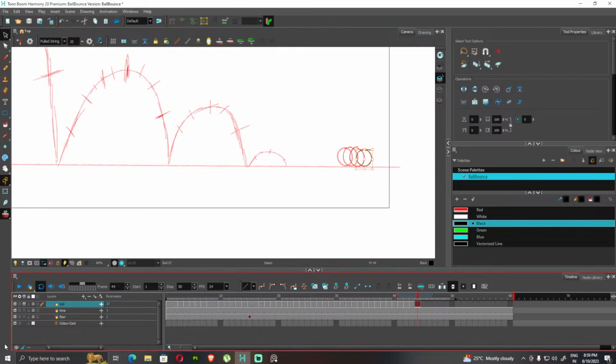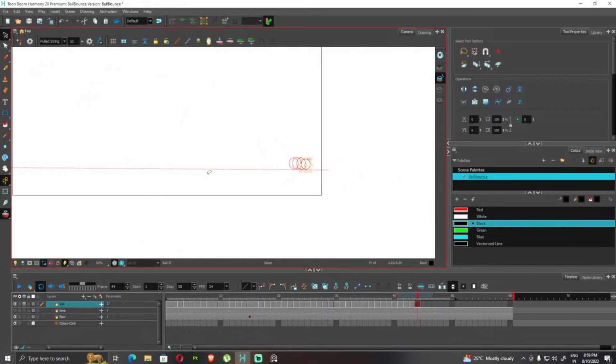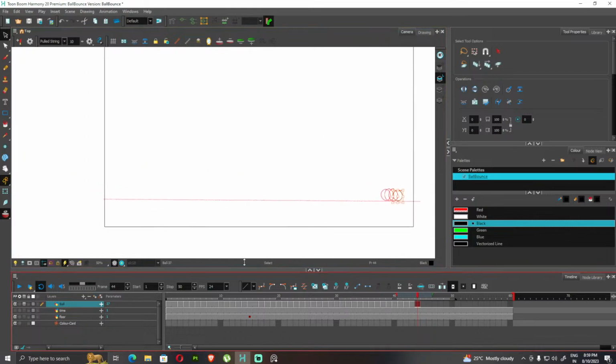Let's play this without the time chart. Still my ball size is varying in every frame. It's fine, let's play. Ping, ping, ping, ping. From here you can see one skip, it's not following the proper arc. Okay, I will fix that quickly.